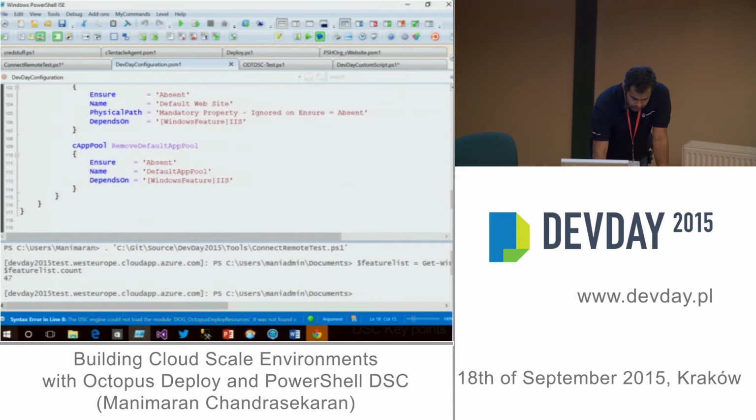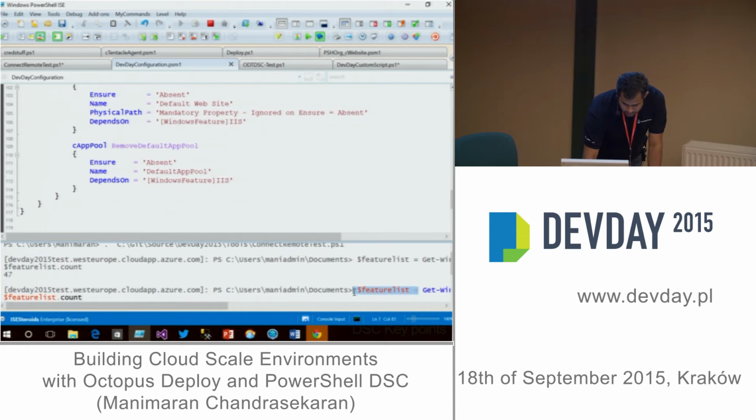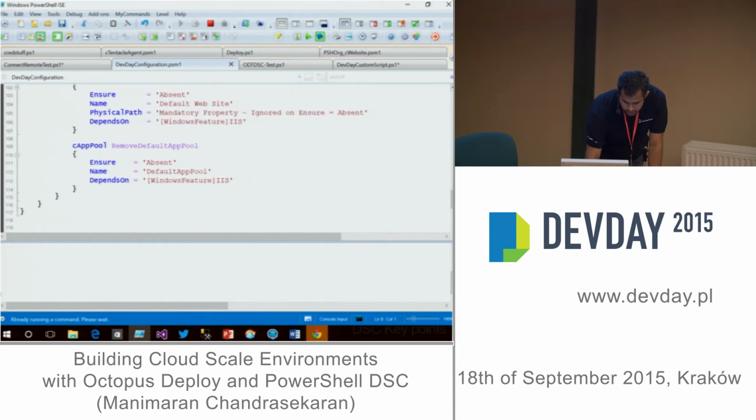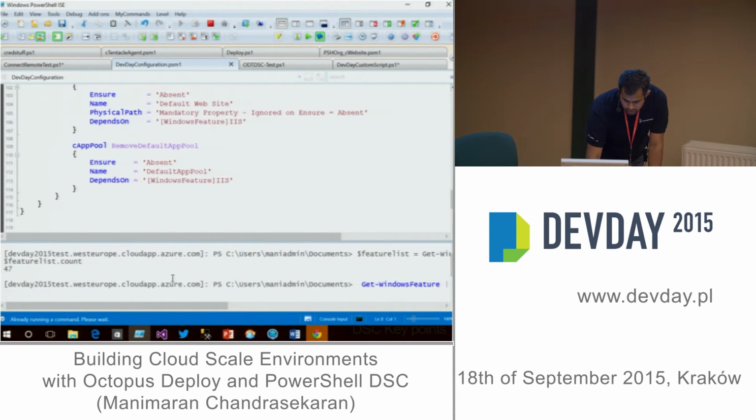Once this DSC is applied, you can do a Get-WindowsFeature.